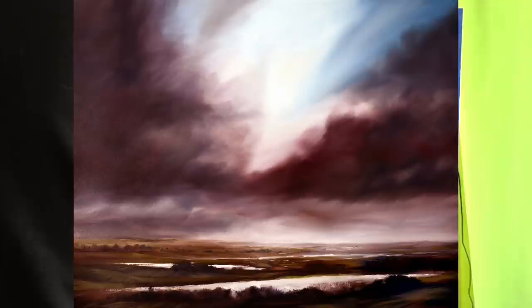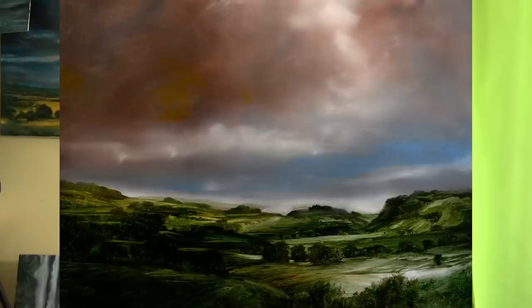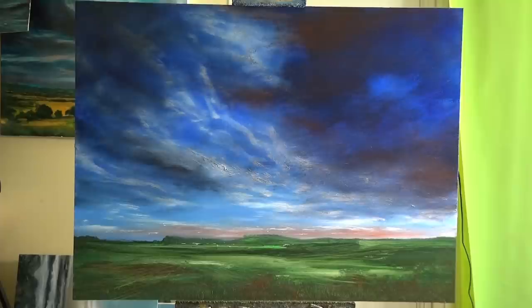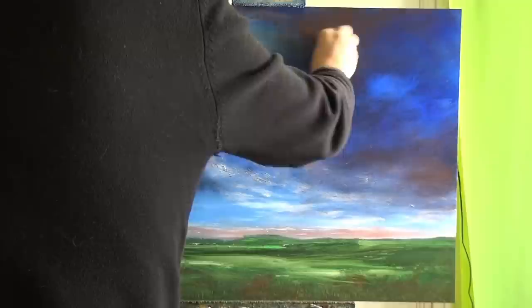Now, I have to confess something here. That painting that I just showed you is underneath this one. Now, you may say, why is it underneath that one? Well, I painted it quite a while ago. It's been hanging around. I've been dangling it all over Facebook, and nobody actually wanted to buy it, which is fine. I don't care. It doesn't worry me whether people buy paintings or not. I'm not necessarily in the business of selling paintings.